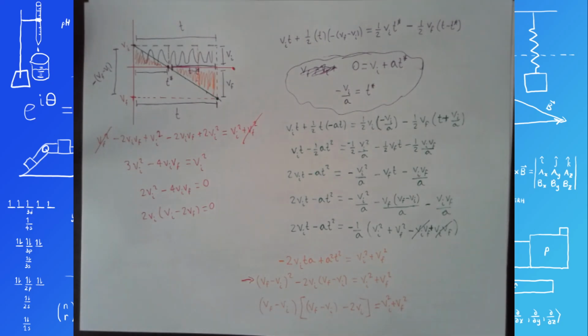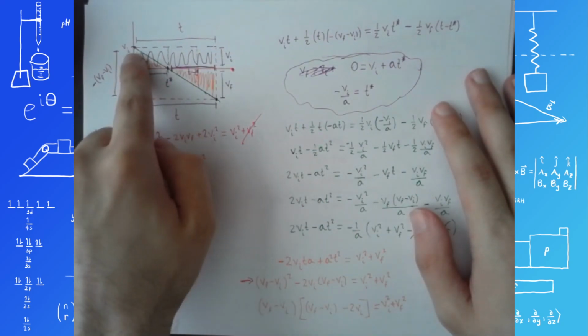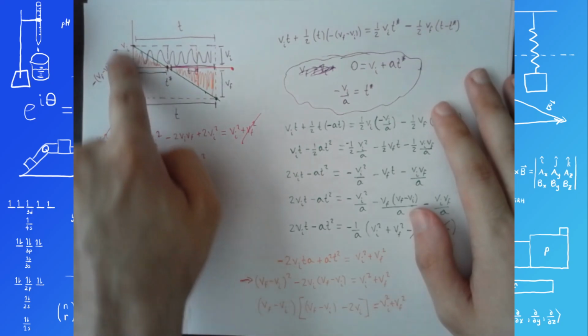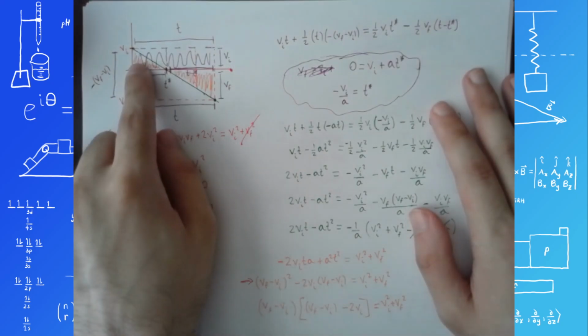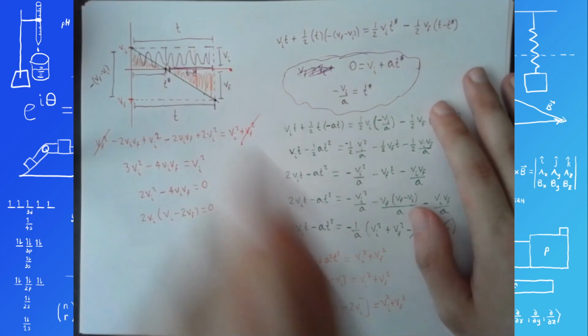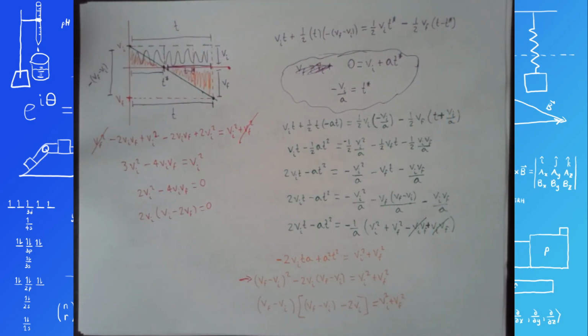Let's see if I can at least make a geometric argument here. The area of this purple rectangle minus the area under this green triangle is equivalent to this first orange triangle minus this second orange triangle. Is there a way I can justify that just through the geometry, just looking at the drawing? There probably is, but I'm not seeing anything obvious that stands out to me.